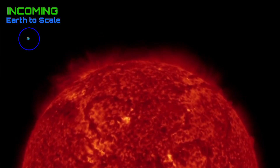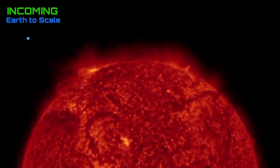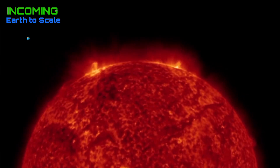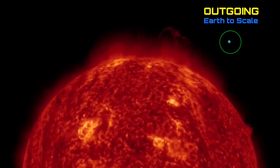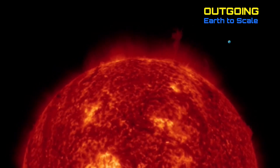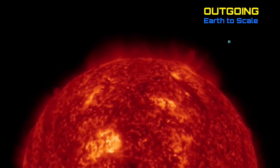Watching the birth of a sunspot — having a look here at the last 48 hours incoming, this is where we had the M-class solar flare. It did produce a CME in a slight glancing blow position for Earth. Looking at the last 48 hours outgoing, we also had a CME in the outgoing direction, and a plasma filament eruption on the right-hand side.